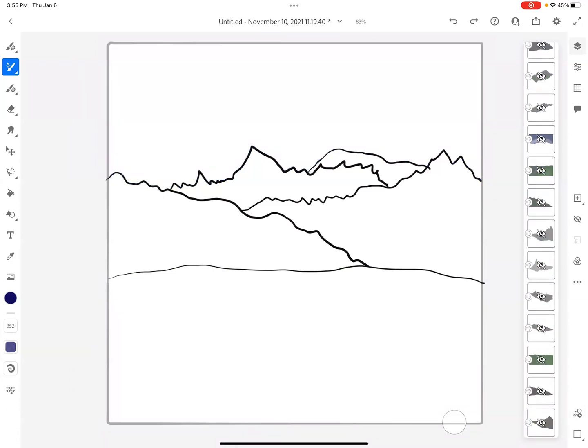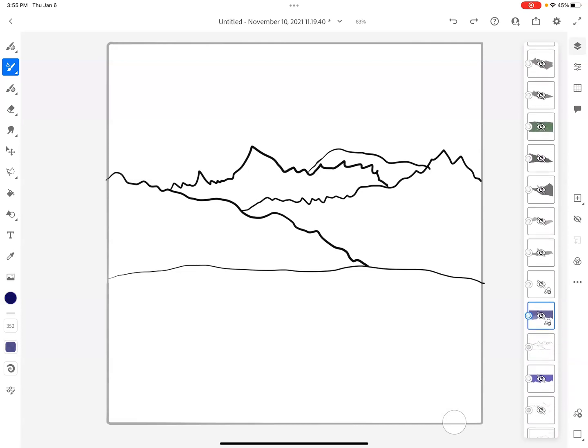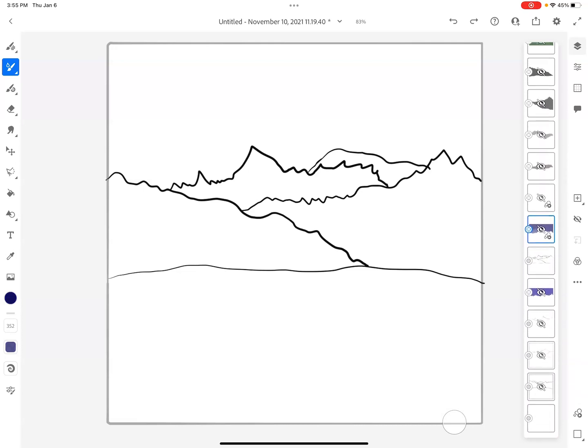So here we have a basic landscape, and that's how we are starting this project. I'll start by making my horizon line, and because it's a landscape, like we see in nature, that means for this drawing we're using mostly wavy lines, jagged lines, really organic lines because it's things that occur in nature. We won't be using straight lines or geometric lines.